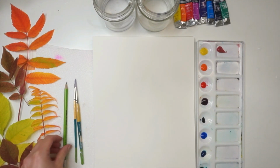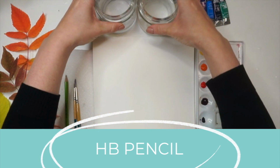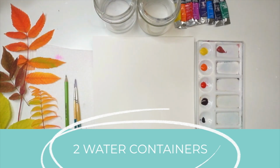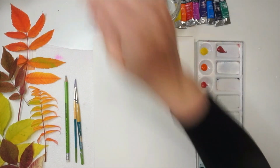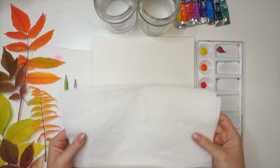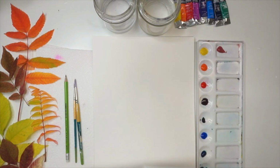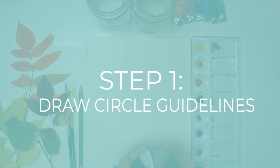I'm also using a regular HB pencil, and I have 2 water containers. I like to keep one just for mixing my paints, and one I try to keep clear so that if I have to blot anything up, I have a little bit of clear water to use. I also have lots of paper towel handy so that I can blot my excess paint and brushes. Okay, so the first thing we're going to do is draw our circle guideline for the wreath.